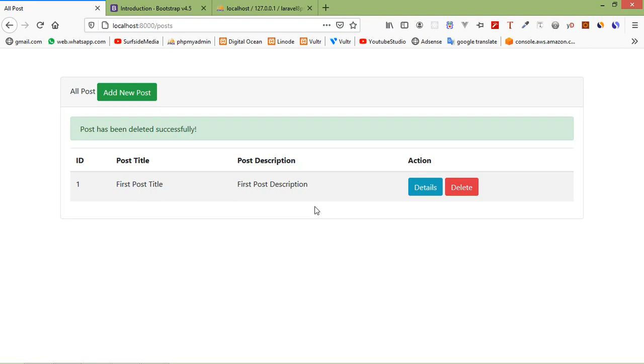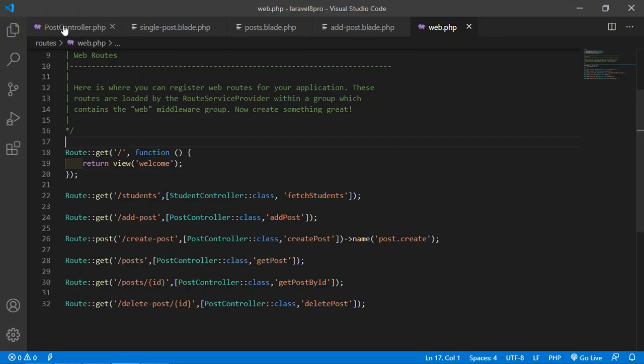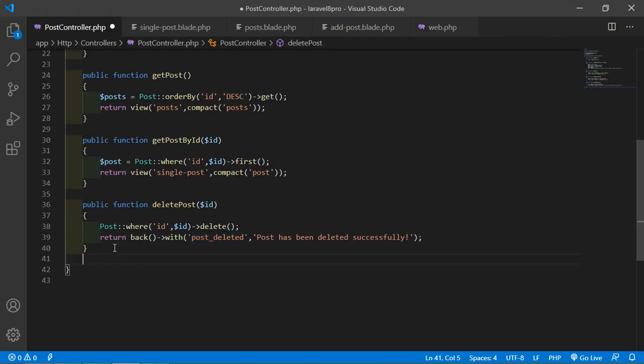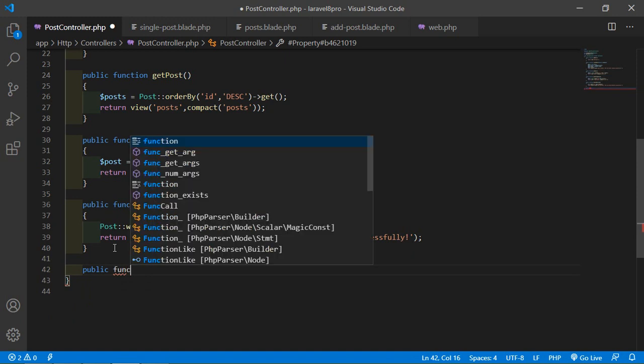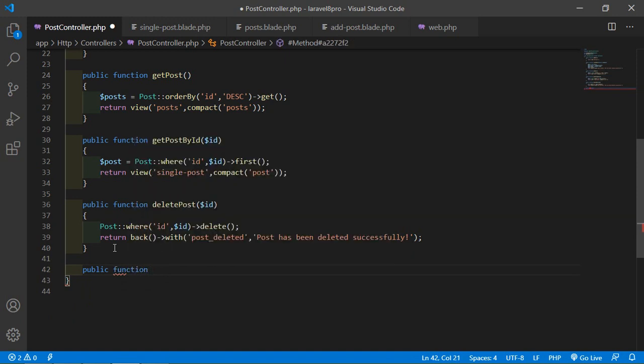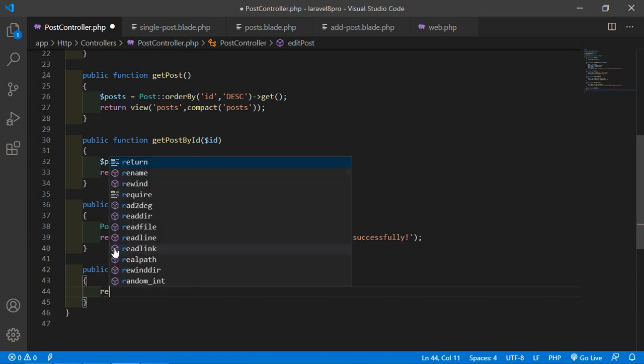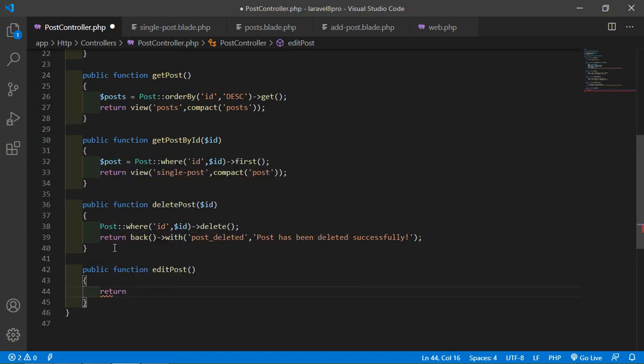So for that, just go to the post controller, and here let's create another function. Okay, the function name is editPost, and here simply return.